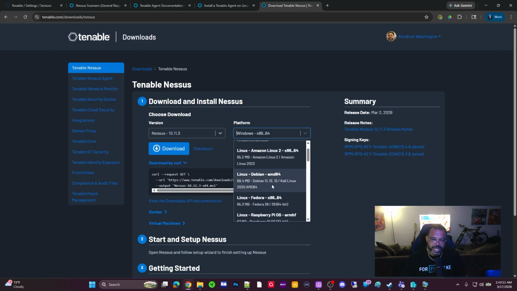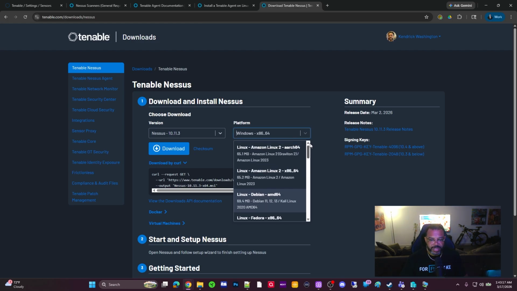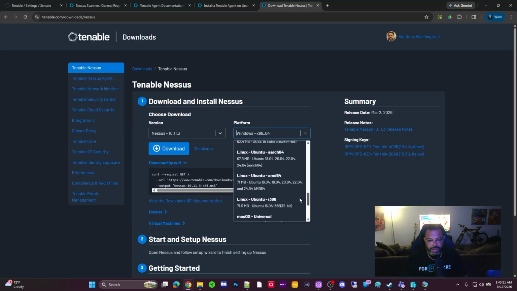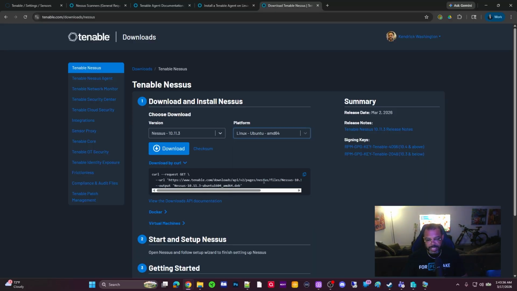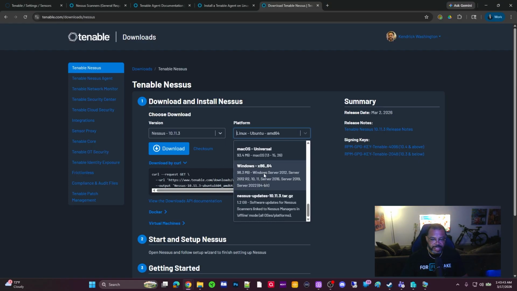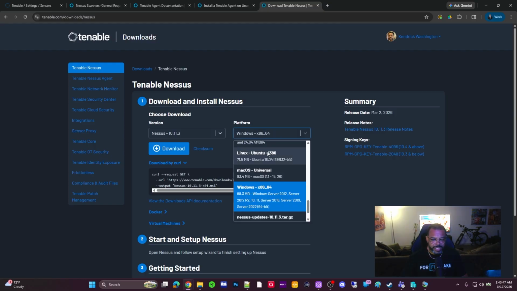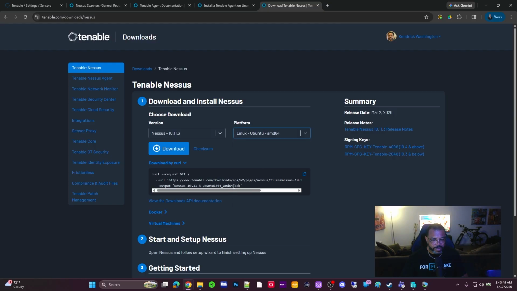So this is going to be for Debian 11, 12, 13, and Kali Linux. Once again for AMD 64. So having reviewed the list, I'm going to choose this one. And notice that the download link changes. So I'm going to copy this download link. The curl command changes just a little bit, so pay attention. All right, so that one's referencing the Windows. This one is referencing Linux, okay? So I'm just going to copy this because we're just going to change a few parameters here.